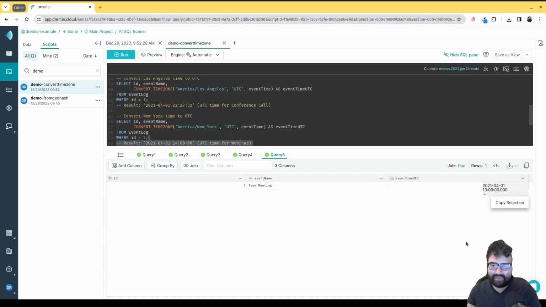Now, what if I wanted to convert every field? There'd probably need to be another field that shows the original time zone, so that I can pass that to the function. So just so you know, those are different ways you can use this, another function in your Dremio arsenal.